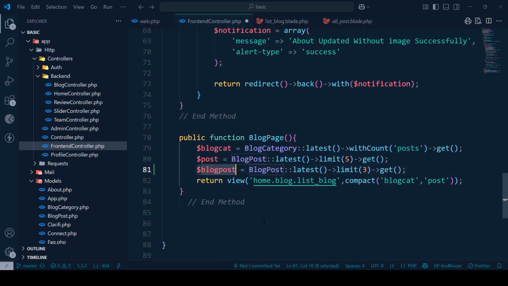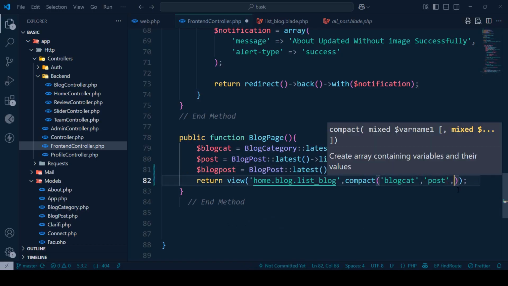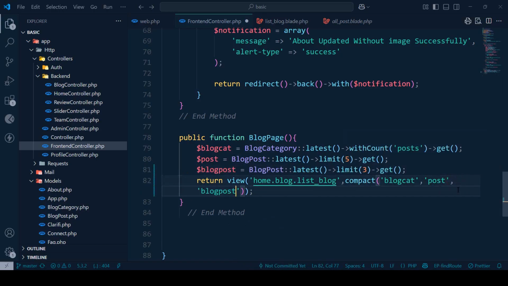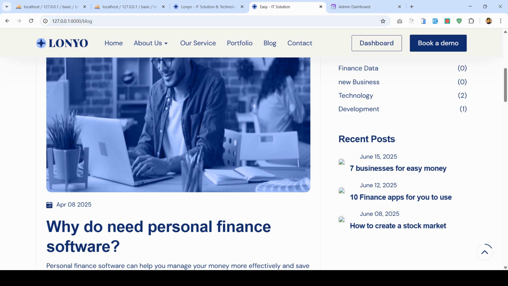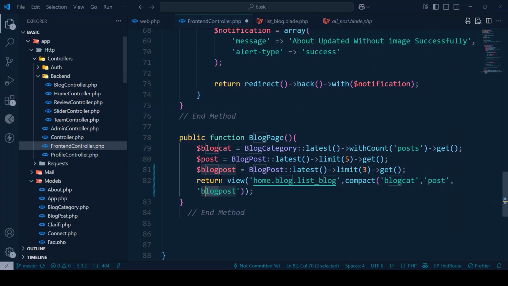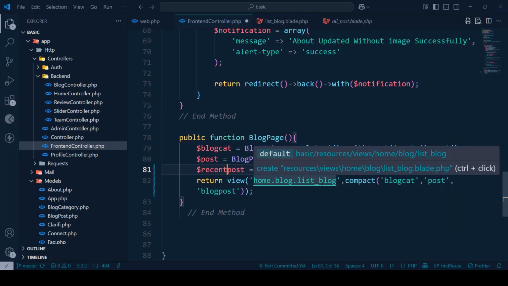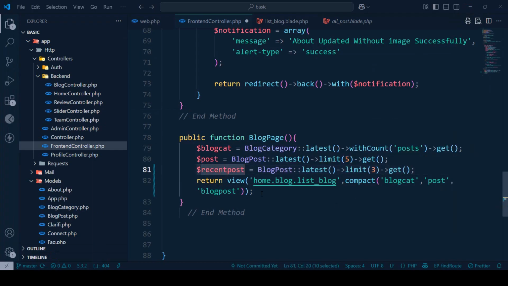I take the things with this variable, and here I want to also pass this variable name as blog post. Great. Now you can use it as blog post, or if you want to make it recent post, that is totally fine. But I want to use it as recent post, then that will actually be easy to remember. I make it recent post. Okay, and now that variable I want to pass by the name recent post.